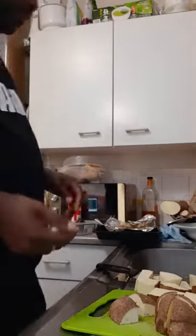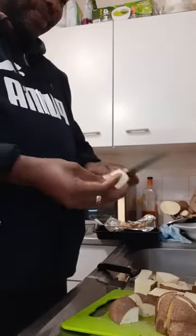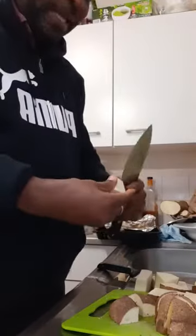I'm going to prepare two soups. One is the one they call Edikaikong, while the other one is the Igbo soup called Ofe Nsala. It's prepared with yam, so I'm peeling the yam for that. After peeling the yam, I'll boil it, and after boiling it, I'll blend the yam. Then we all witness the procedure.